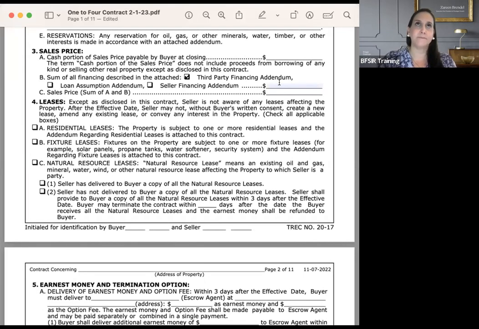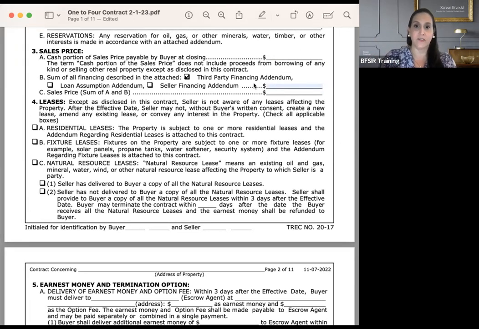So it's come up a lot recently, and this happens often with our agents, where the clients want to present as if they're a cash offer, but they're really getting financing, but they don't want any contingencies. And they have changed the contract now so that if you are going to get financing, you still need to put in here the amount you're financing, even if there's no contingencies on the financing.